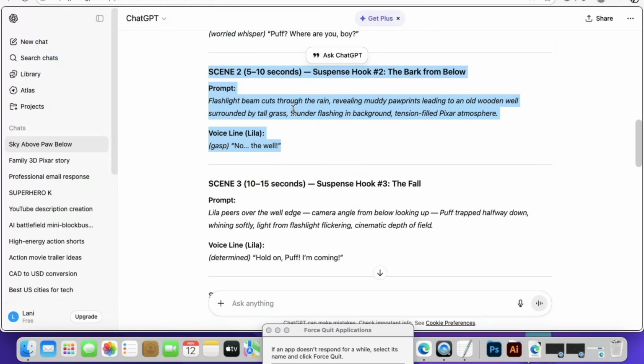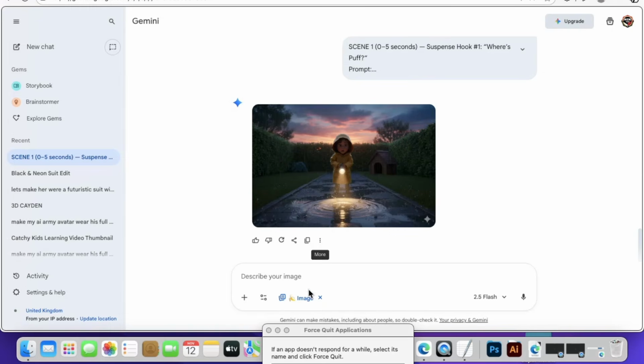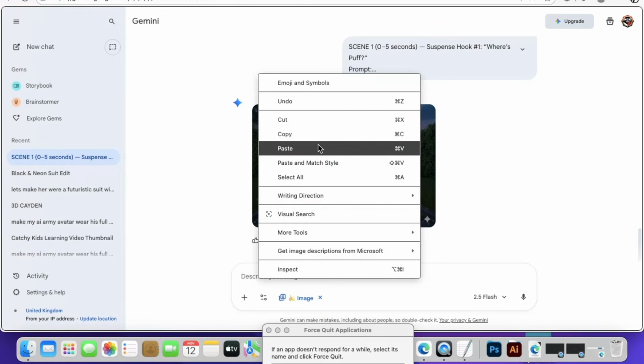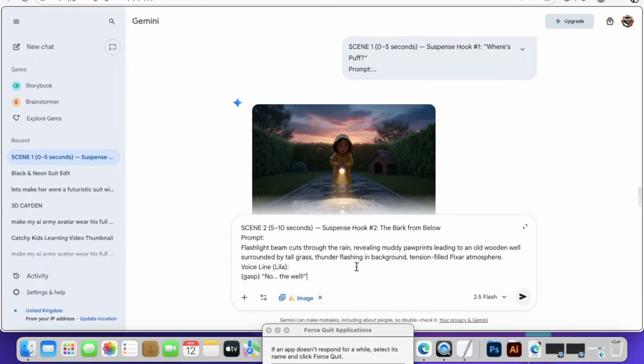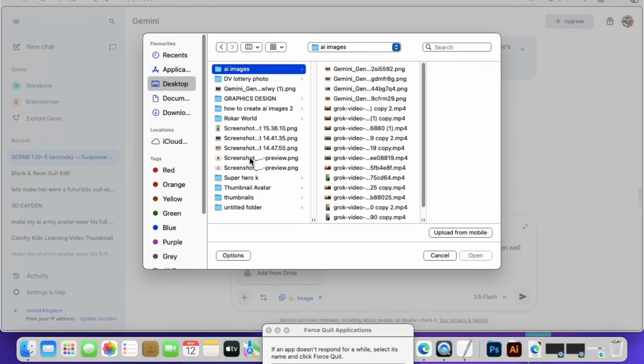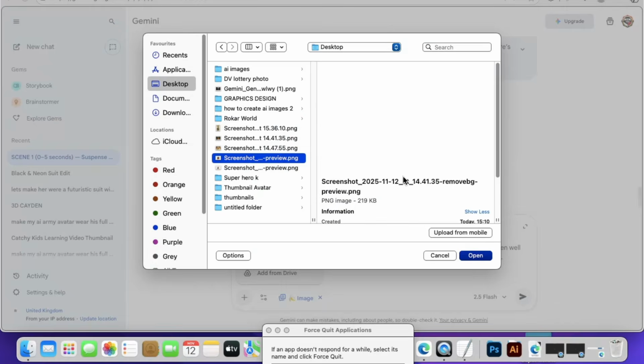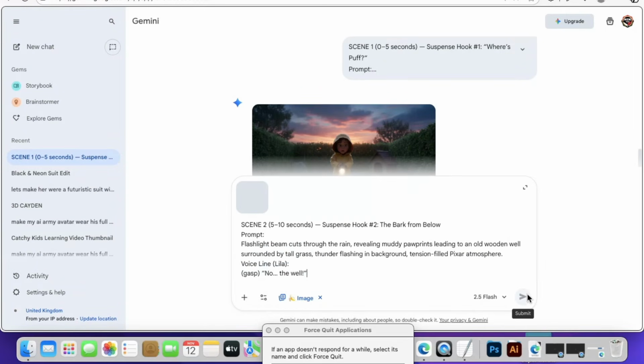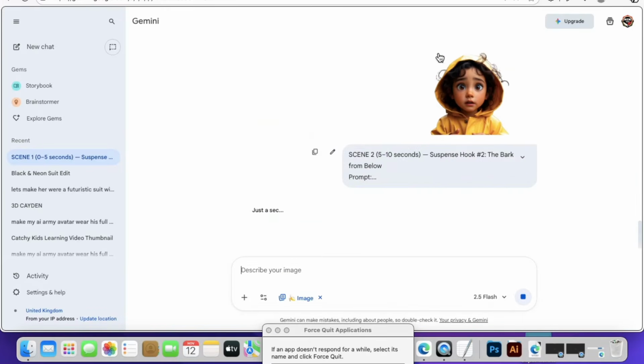Make sure to read through the scene and get to know how many characters are in that particular scene. So how many characters you have equates to how many images you're going to attach for that particular scene. Okay. So this one actually didn't mention any character, but since we have a voice line of Lila, I'm just going to attach Lila's image. This tool is smart to know whether it's going to add or attach the image or not. So I'm just going to attach Lila's image to make sure we get the best of everything. Because, like I said, the scene never described either of the characters we have. So let me just put that there.